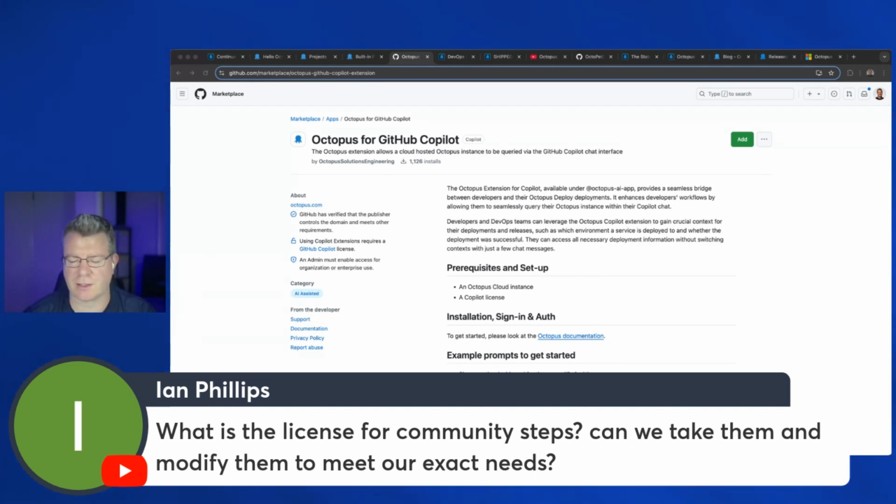Yes. The license that's associated with that, I think, is just, they're just there. They're public. They're part of our GitHub repo. So they're open source. You could take advantage of them. And you can certainly create your own if you want. They're not very hard to create at all.